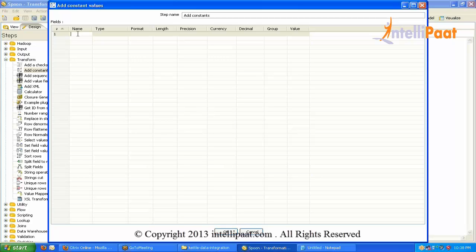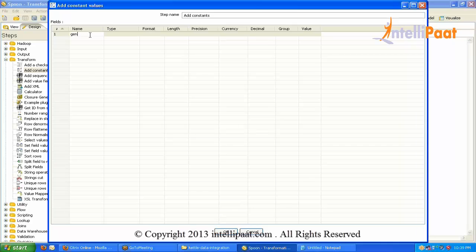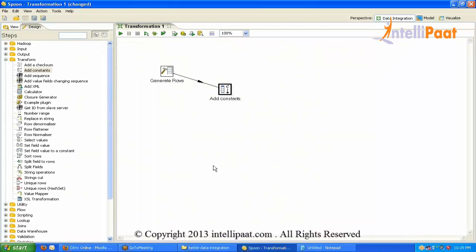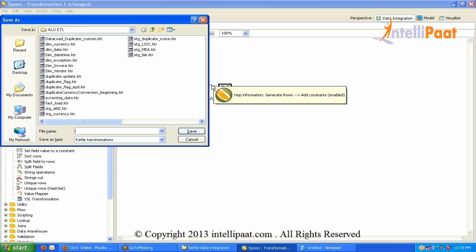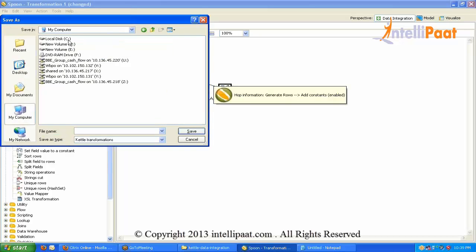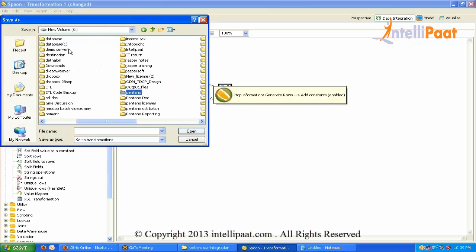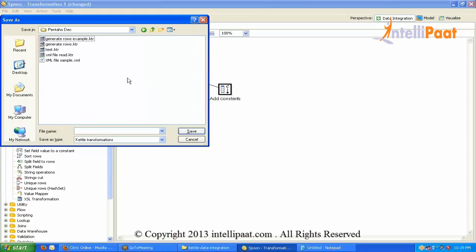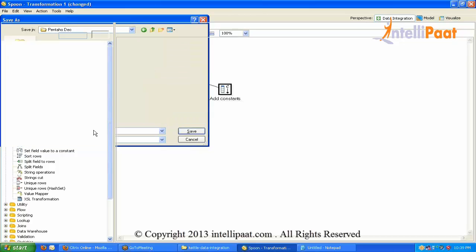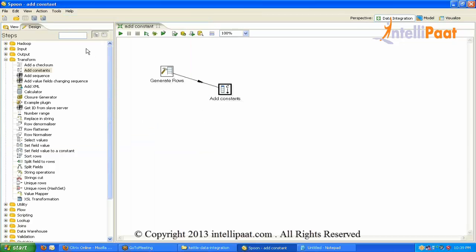Whatever data is flowing into this stream, I can define, say, gender, of type string, and I would say the data which will come here is male. So I am adding a constant.